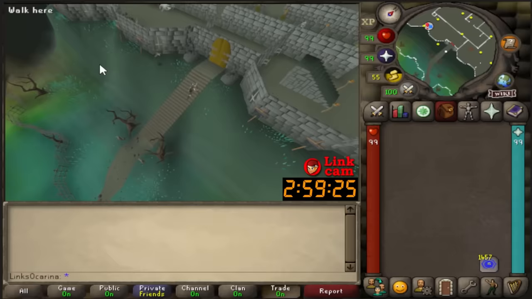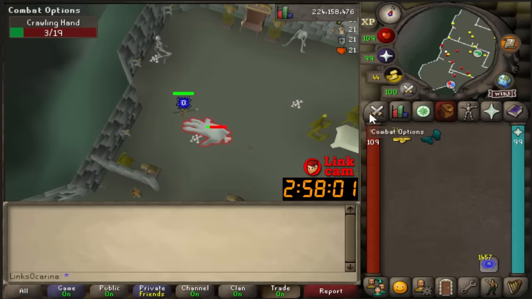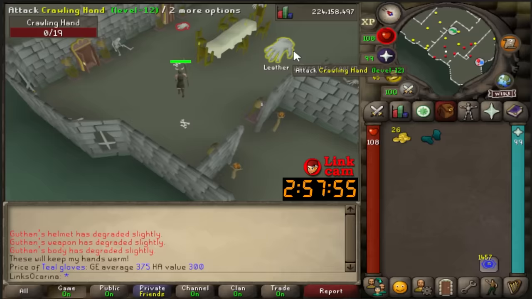And yeah, I just thought, well, if I'm getting GP anyway, I might as well see if I can get some recoils together, you know? And this is another big bonus about the crawling hands. They drop these colored gloves. And they're out for 300 each. So I can just sell this to a shop and get like 200-ish, 220 GP per these, which is insane.